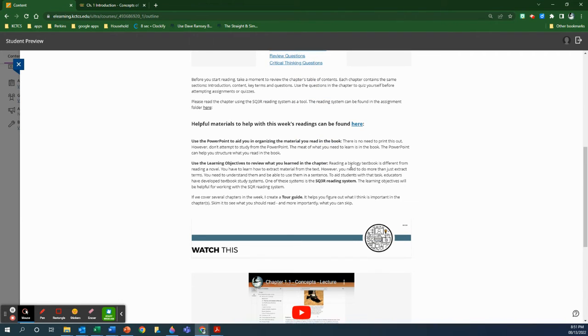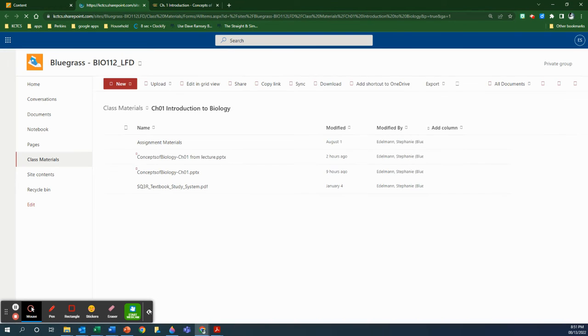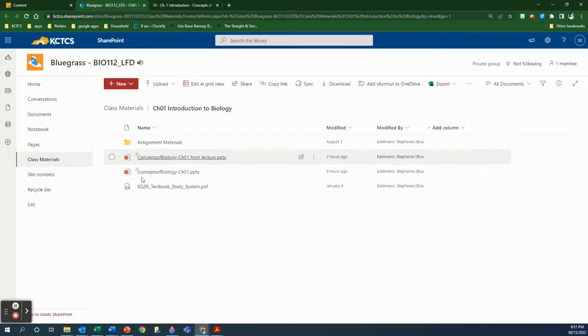One of the things, all the helpful materials I have for you are going to be in a folder, not necessarily just in Blackboard, but it links outside of Blackboard. So anytime I have an underlined word, it means that's the link. So if you click on here, you get to all the papers and everything that are related to this week's chapters.